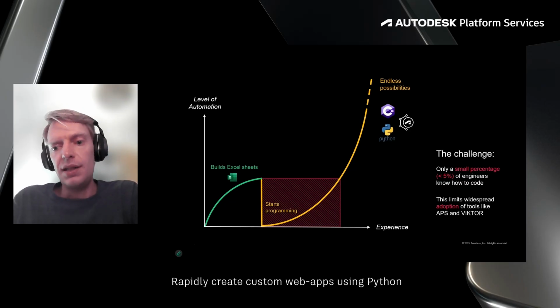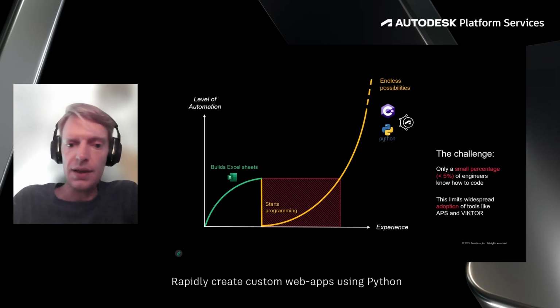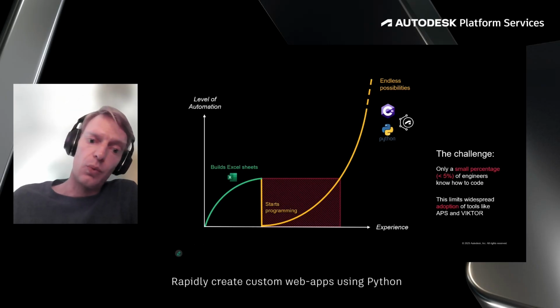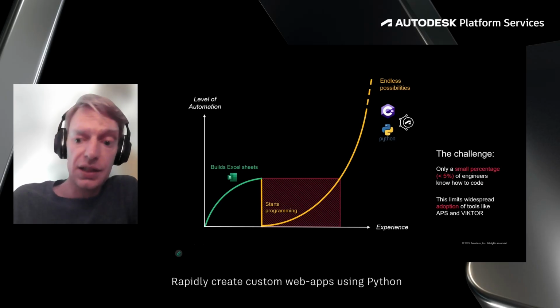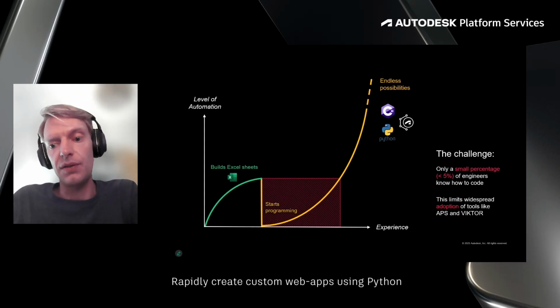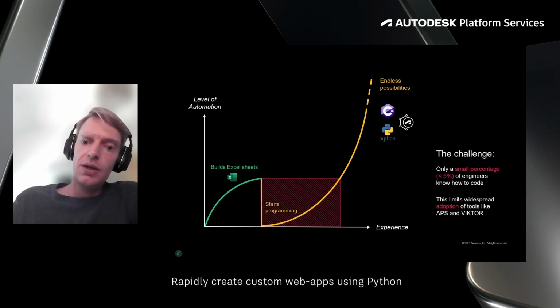So what we see is that only quite a small percentage of the engineers, less than 5%, know how to code. And yeah, what we believe is that this actually limits widespread adoption of tools like APS and VIKTOR as well. So that's one important thing.